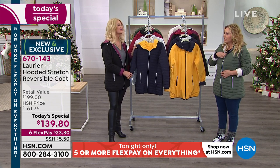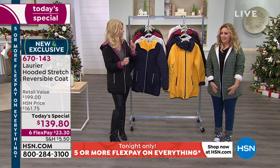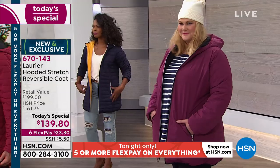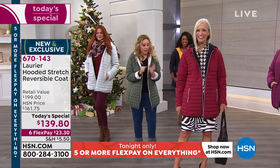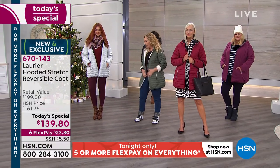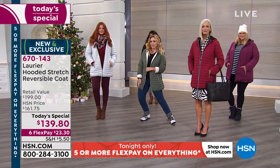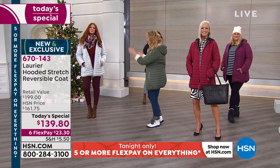Jacqueline sneaks off to reverse the jacket live — just like she would pulling bear paws out of her trunk — to show how easy it is to change the entire look. You can see the jacket dressed up with Jan here, and more casual with what others are wearing. Donie has heels on showing how great it is. There's enough room to add a cute scarf and a little pom-pom hat.